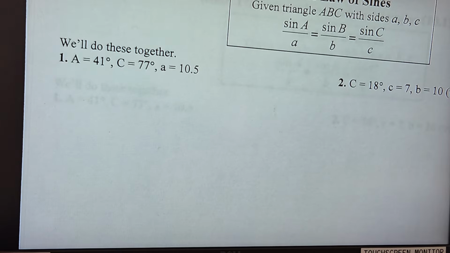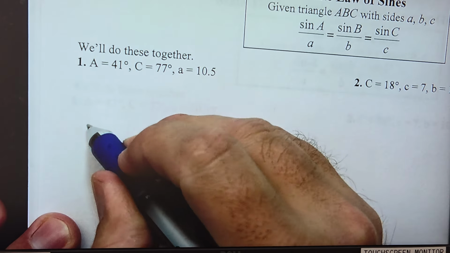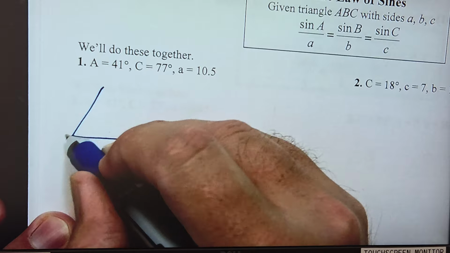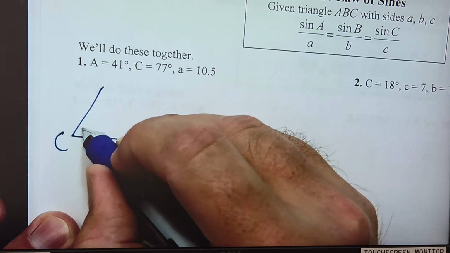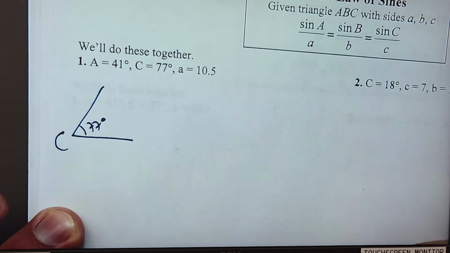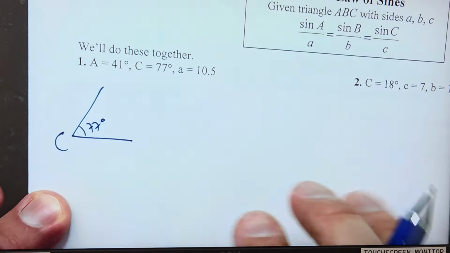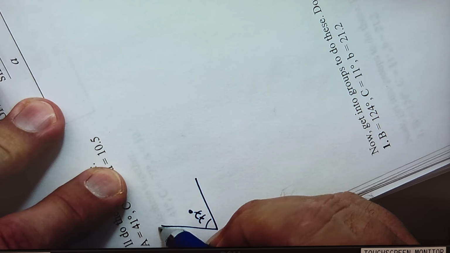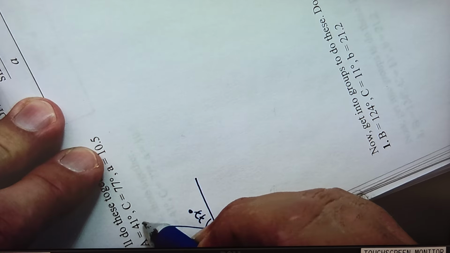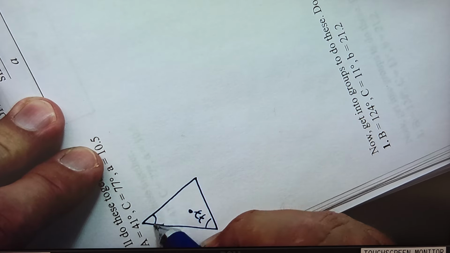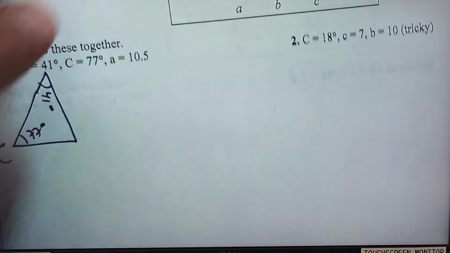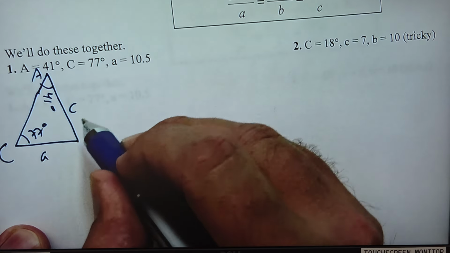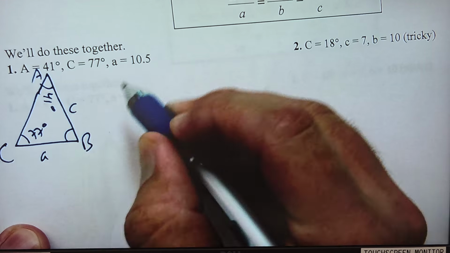Try to make it visually. It doesn't have to be perfect, but I would put C maybe down here. So here's 90, so 77 is maybe like this. So there's C, yes? And then 41 degrees, there's 45, so maybe I go a little further out. There's 41 maybe. So that would be A. So this is side C, this is side A, this is B, and this is side B.